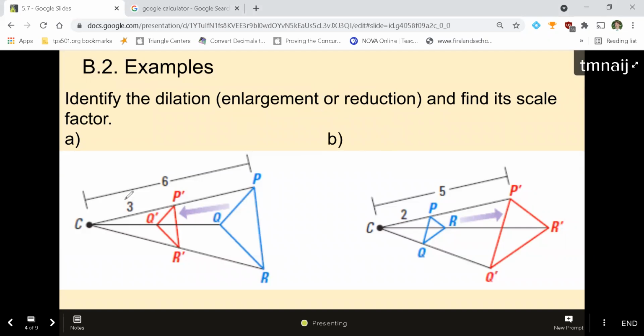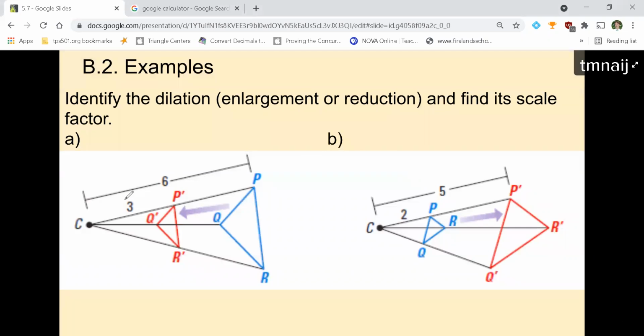As a warning, after I do this, I'm going to show you some to do, and then I'm going to give you time to do it and call on people randomly. So this is how you're going to do that activity. The first thing that you have to do, in my opinion, is find the scale factor. So again, scale factor is your new over old.